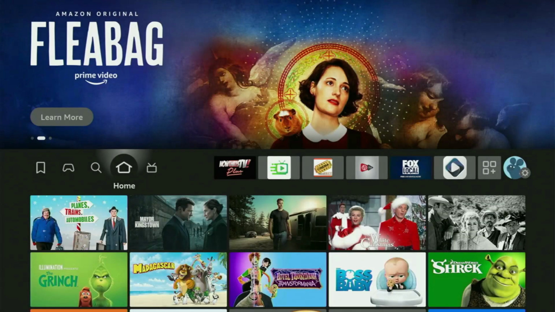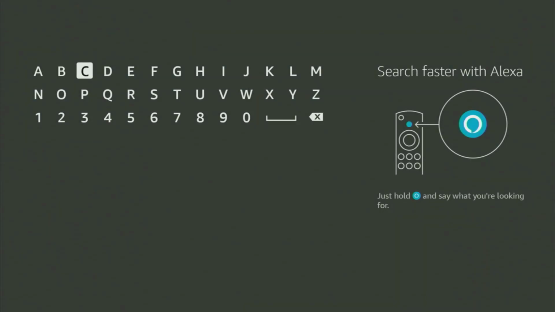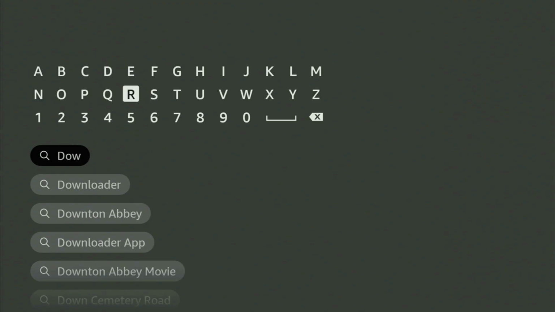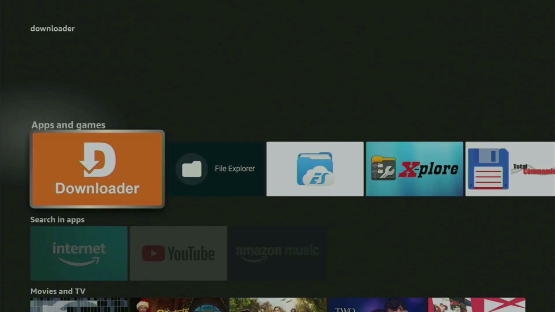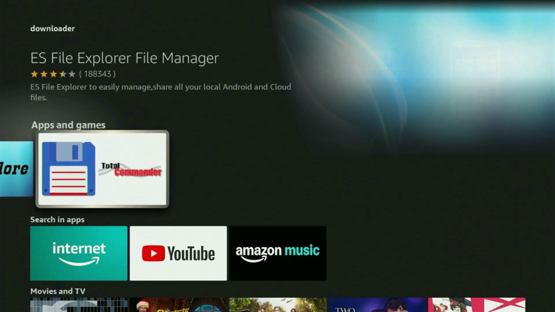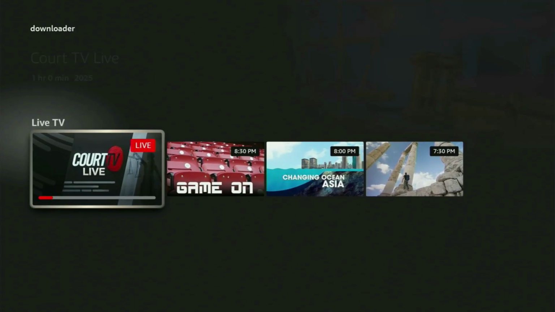So I have to go and open the search bar on the Firestick, open search, and here you have to start entering Downloader. And usually there is no need to enter the whole name of the app because, as you can see, Downloader has already popped up for us at the bottom. Just click on Downloader and here is the app which you need to get to your Firestick. But then after you got Downloader, it's not over yet because you still have to set it up.